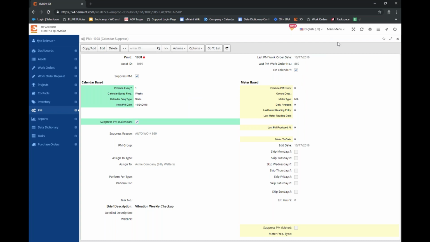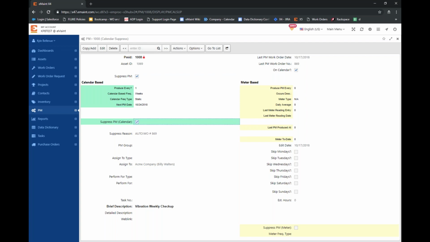All right. So I can go ahead and close out the work order, and once I do, you'll see that the system will uncheck the suppression field here. But what I want to point out is, what's the reason for doing this?